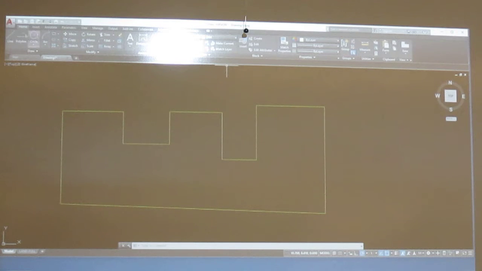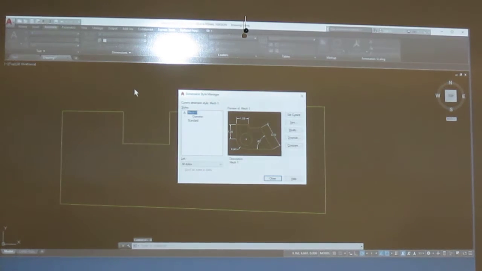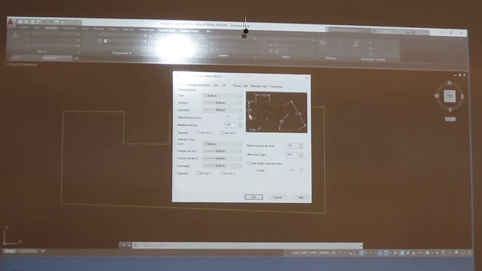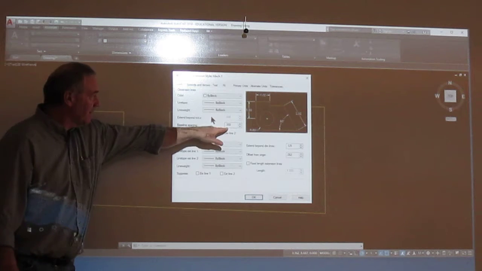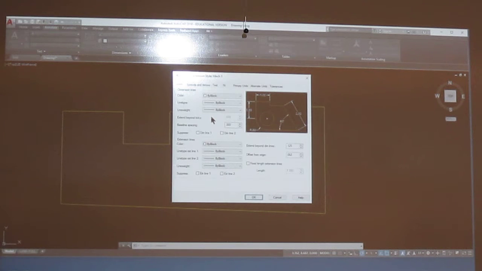I'm going to jump into my dim style dialog box, so if you would do that, just hit D, enter if you don't know what it is. Go into your Mech 1, and then just hit modify. We're not going to change anything, I just want to show you where this is at. Under the Lines tab, see this baseline spacing right here? What's it set to? 3/8. Okay, so we go a 1/2 inch for our first one, and then 3/8 on all successive ones.